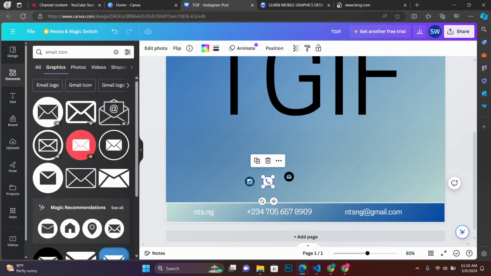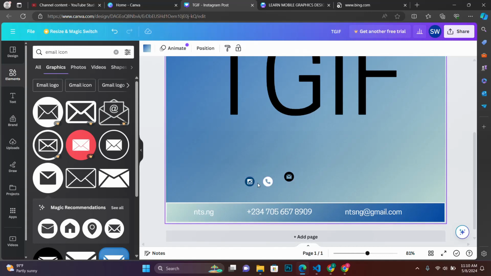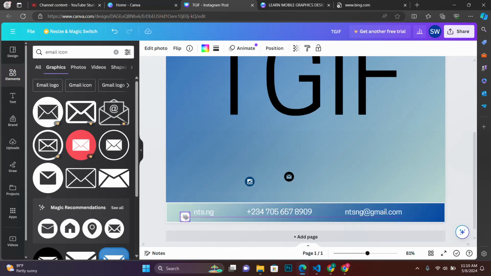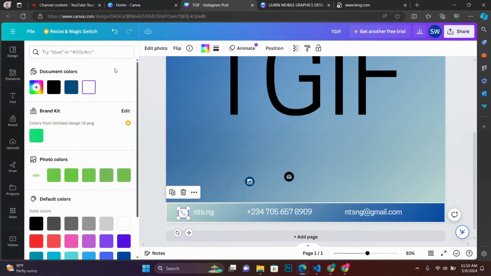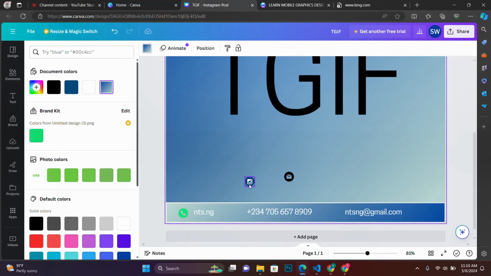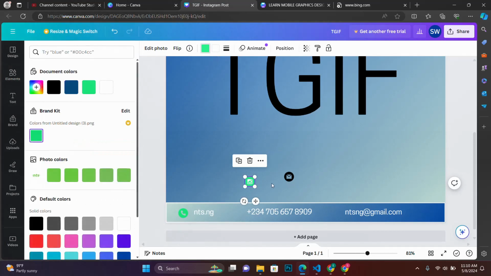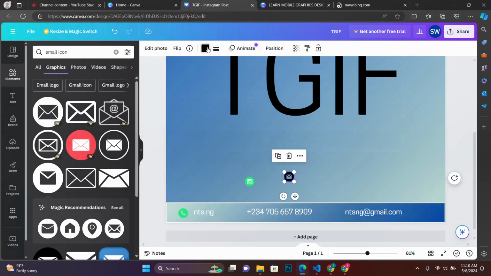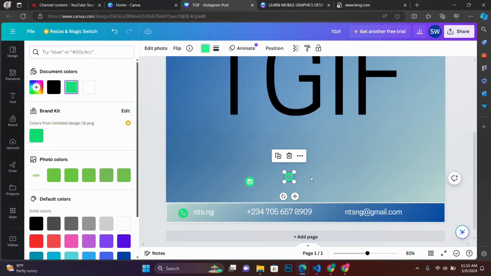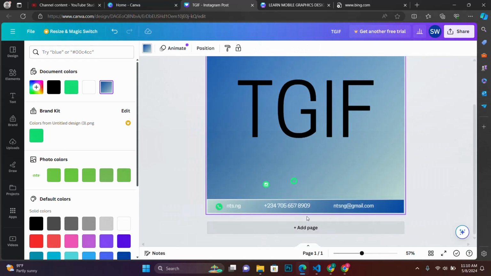So you see that they have different colors. So we want our icons to come with the same color, and maybe the white color is okay. Let's see, or maybe let's do something green just to make it shouty a bit, just to pronounce it. So let's do green. How does that look? I think it's okay. Let's do green here too. So we just change this to green, and then let's also change this black to green, somewhat like that. Yep, somewhat like that.